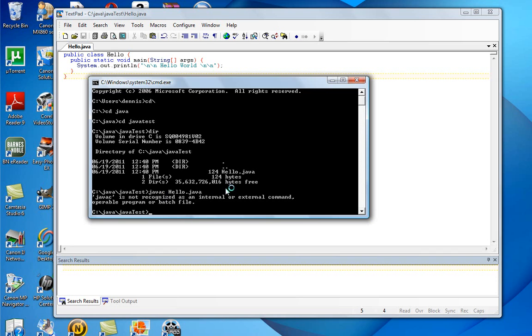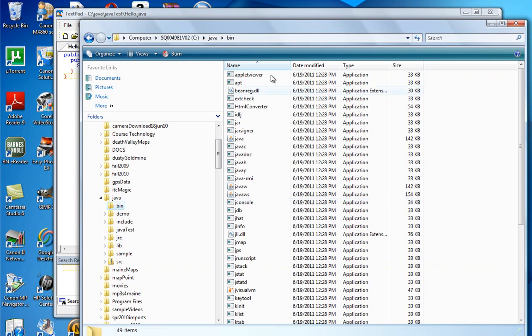My operating system does not know where javac is. So to do that, you can simply do this. Now, remember, I said it was important to know where that Java bin directory was. And in this case, it is in Java, Java bin. Remember, we went to Java bin.